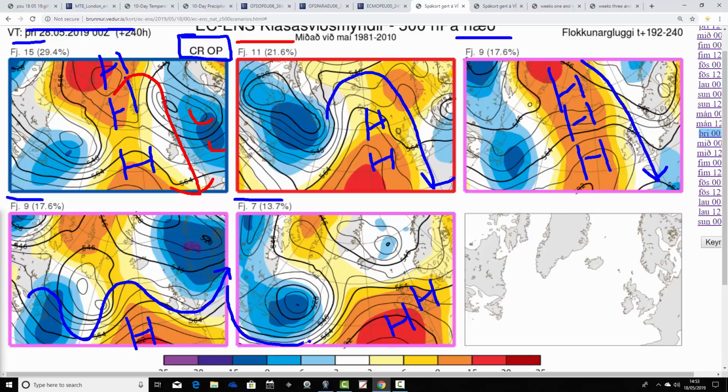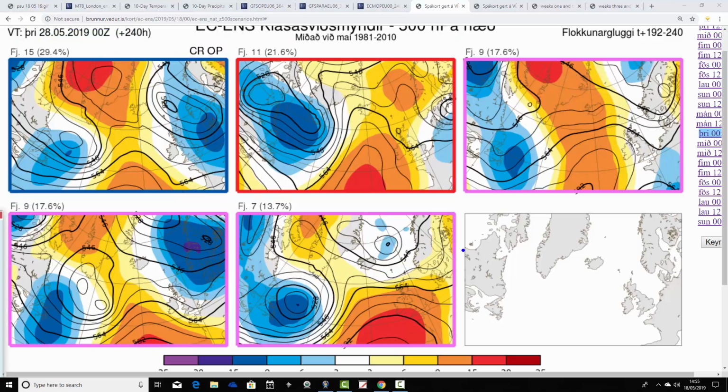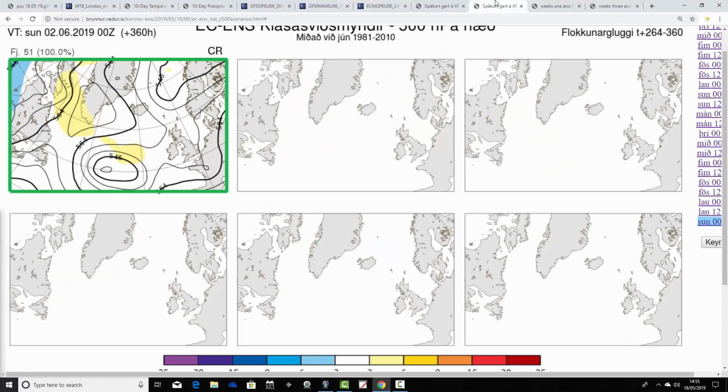These are the driest and warmest option on the table for day 10. The jet stream is pushed north of us with that scenario, so we are on the warm side of the jet. We'd be drier and warmer with that one. But there's only 7 of those going in that direction. Generally, most of these ensemble members look rather cool and showery at day 10.